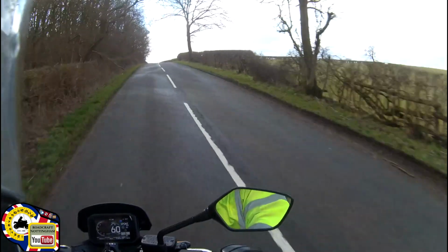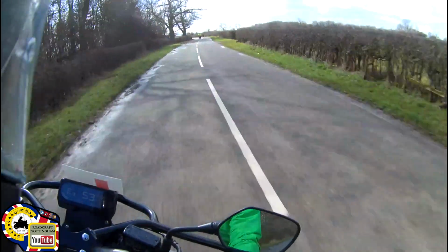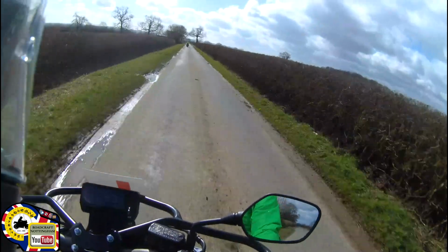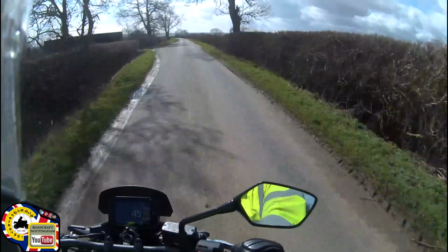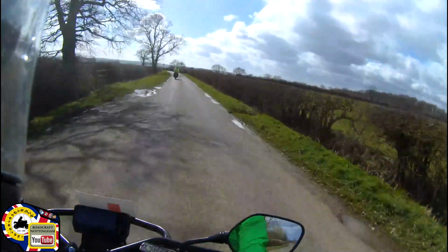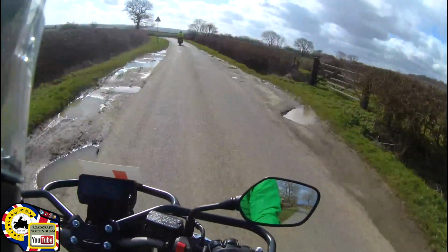What a nice road. Even these bumps, this is dealing with really well. Yeah, this is dealing with these bumps okay. It's a little harsh. It's a little boingy for me. Okay. Mine's on the jolty side. No, this is boingy, it's quite nice. I think I prefer my suspension a little softer.